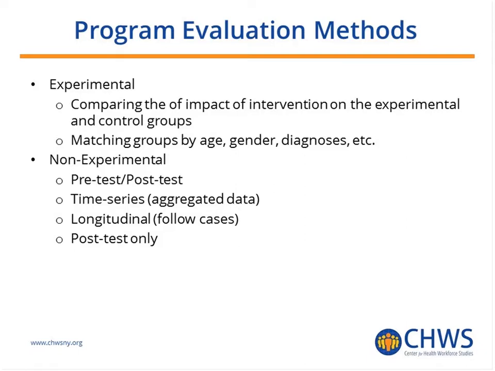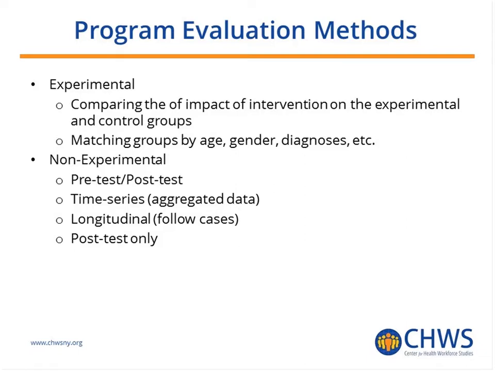Sometimes in healthcare we steer clear of that a little bit because there's always a case to be made that if we think this is really going to help a group of people, it's hard to withhold something that might really help them, right? It doesn't feel like the right thing to do in healthcare. And we do some matching of groups by ages and gender and diagnosis, and the matching is meant to control for who the people are, so that you can say the people who got it are in general very similar, although not exactly the same, to the people who didn't get it. That similarity allows you to have more confidence that if there's a difference between the groups, your intervention is what caused it, rather than just differences and nuances in who they are by gender or socioeconomic status.